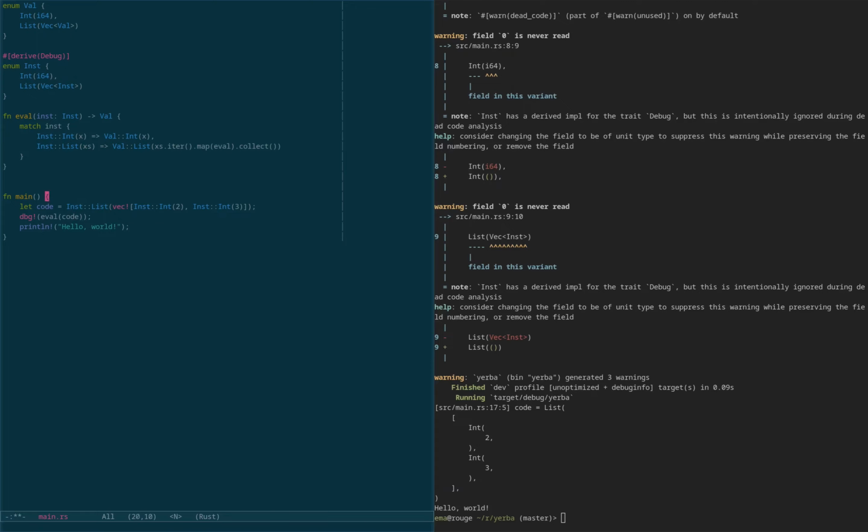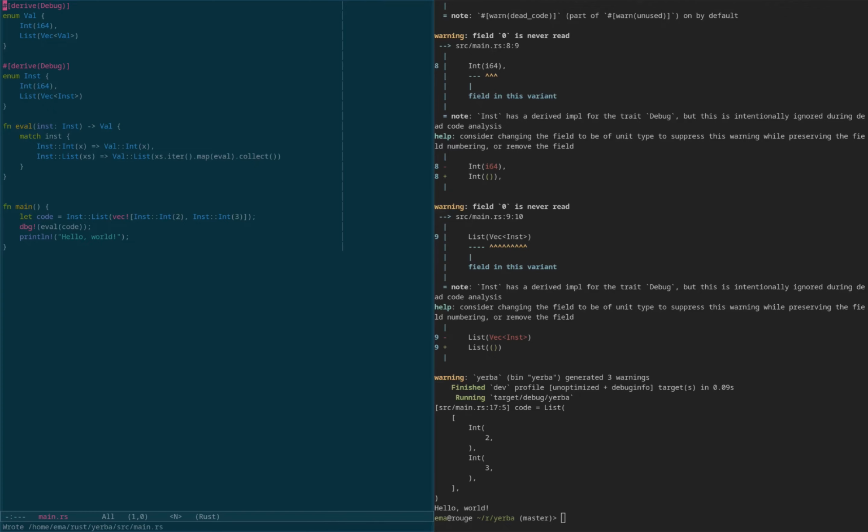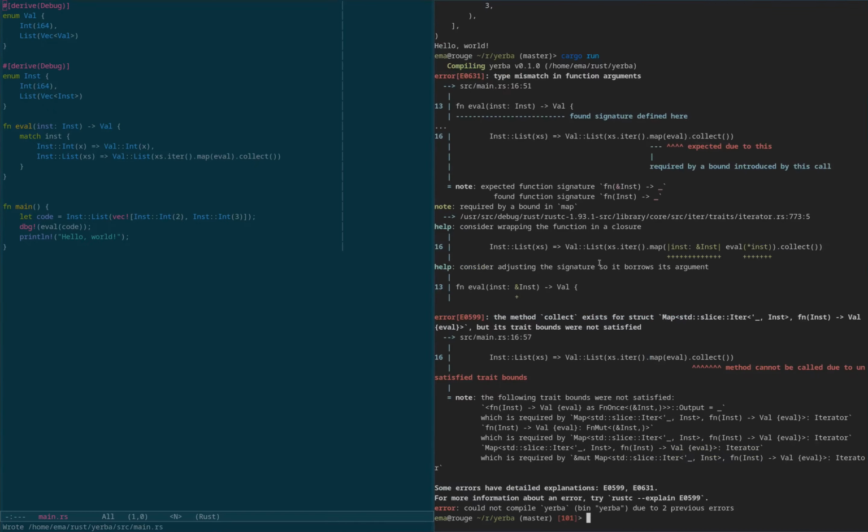I guess now we also have to derive debug for our value type. And yeah, I guess if you just borrow inst, that should be fine.